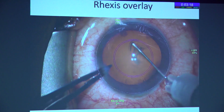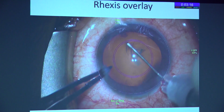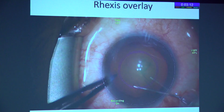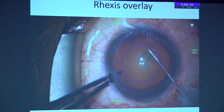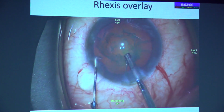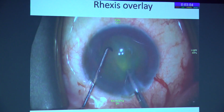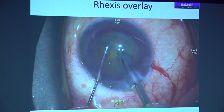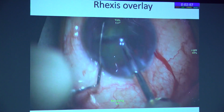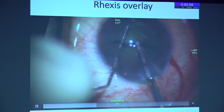The inner circle is about 5 mm, the outer circle is 5.5 mm. So you might think to yourself, okay, I'm an experienced surgeon, I don't need this overlay mark, I know how to make a 5 mm rhexis. But believe me, once you try this, it gives you consistent results and gives you a very, very well centered rhexis, which will be very helpful in getting your toric IOL stable. And you can be sure that the chance of the toric IOL misaligning will be very low. So this is a routine phacoemulsification.